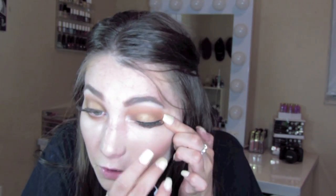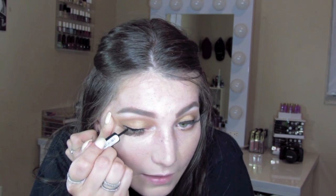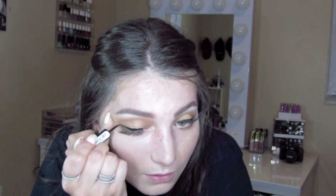It just doesn't have a matte finish. It looks more glossy when you apply it, but when it does dry, it actually looks pretty matte. Sometimes when you buy liquid liners, they stay glossy. This actually looks pretty matte, and it did dry really quickly. So when it dries, it doesn't look glossy at all. Some people like glossy looking black eyeliner, and some people like more of a matte eyeliner. I like mine to be matte most of the time, but this, when you apply it, does look glossy, but once it dries, it looks matte. And it feels really nice putting it on.